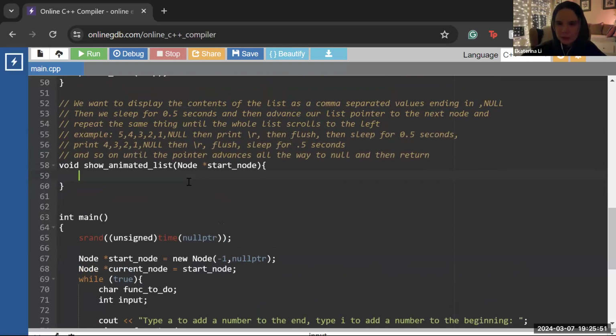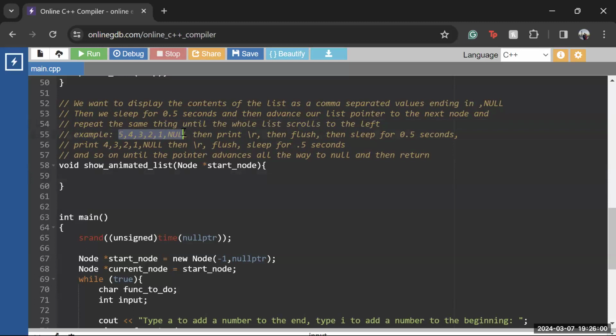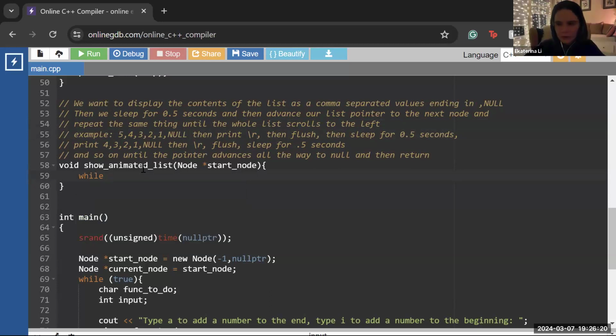I understand the function, but I still don't understand the input, because it wants us to print the whole list. Yeah, but how? Yes, we're asking the same question. It will probably be a while loop, since we don't know the size, how many elements are after the start node. We can't put a for, so it has to be a while. Oh yeah, wow. While it's not no pointer. Yeah.